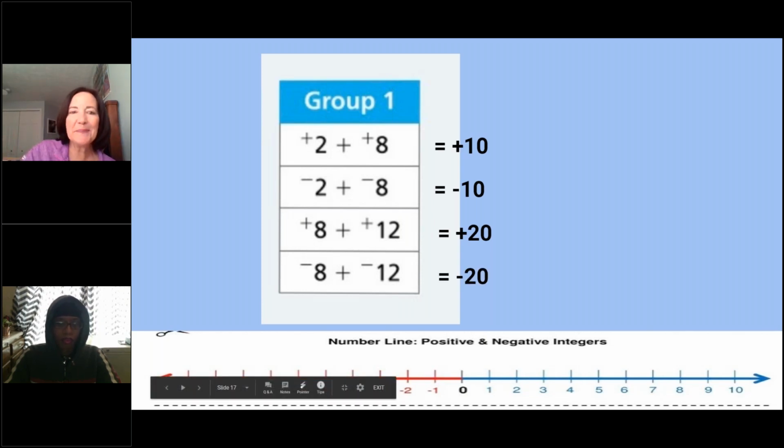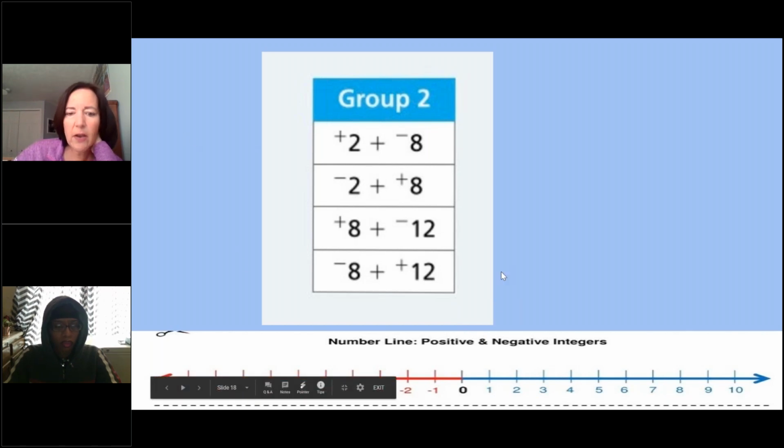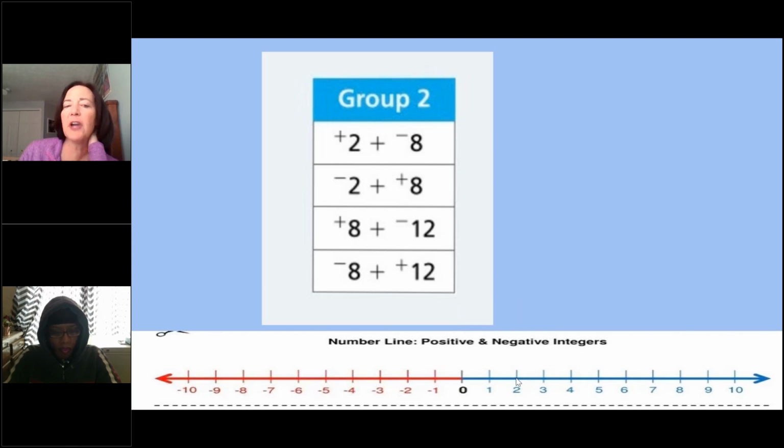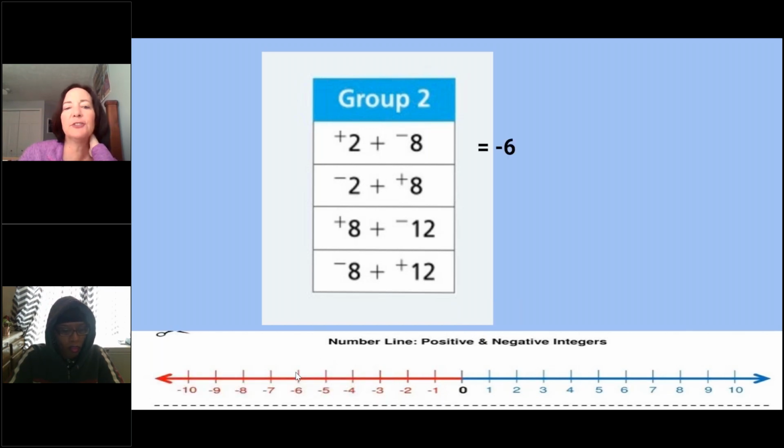That's awesome. Good job. Okay, this list is a little different, and this is one of the algorithms, but actually we're not to the algorithm yet. But so this one is tricky. This one, these are much more difficult problems. Okay, so now I'm at 2, and I need to travel -8. Lana, am I going to be going to the left or am I going to be going to the right? You're going to be going to the left, and it's probably going to be a -6. Correct. You're awesome. 1, 2, 3, 4, 5, 6, 7, 8. Absolutely, the answer is a -6.